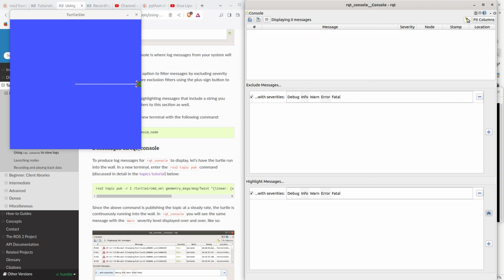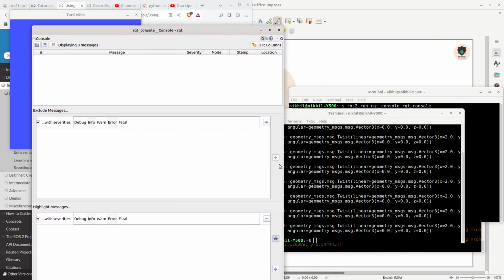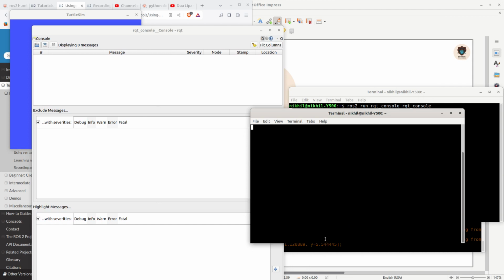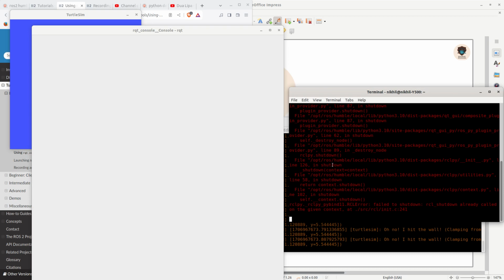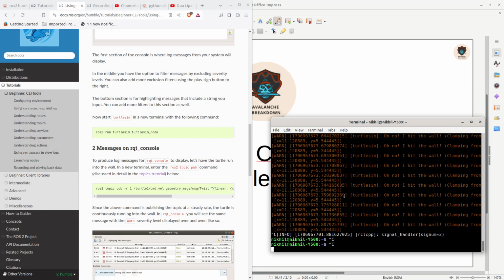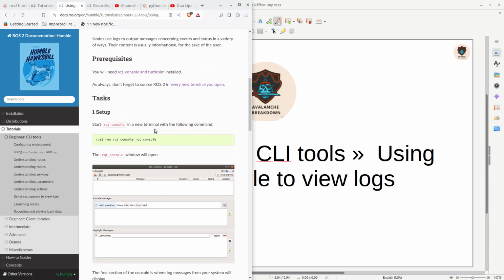I think there is some small error in the way we did it, so I'm clearing it once again. Clear, close this also, I'm stopping, so close, close. Now I will redo the same process once again.